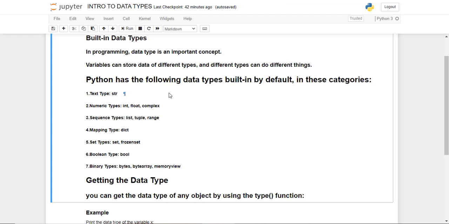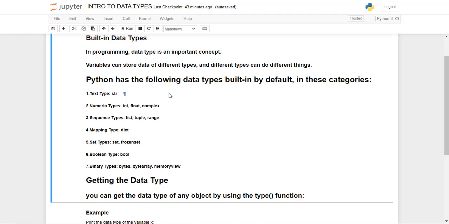Then we come to sets. Now if you remember your mathematical theory, sets are collections of objects, and the special feature about sets is that they do not contain duplicates. Another way that sets are different from lists is that sets are not ordered. So you cannot access elements of a set using indexing. In general, sets can be changed. You can add elements or you can remove elements from a set, but you can also have a frozen set, which becomes an immutable structure.